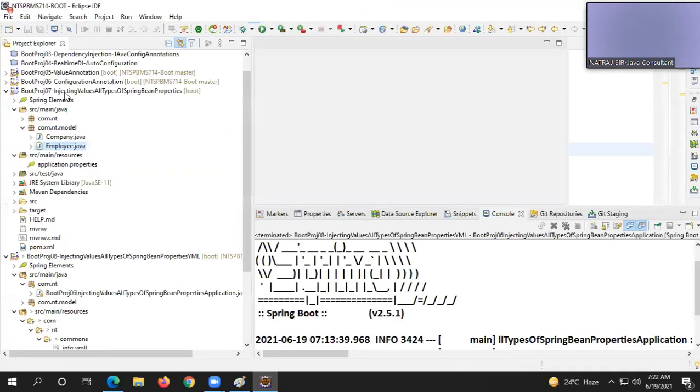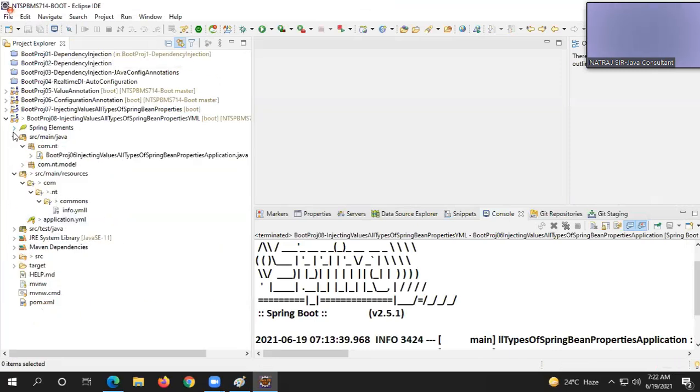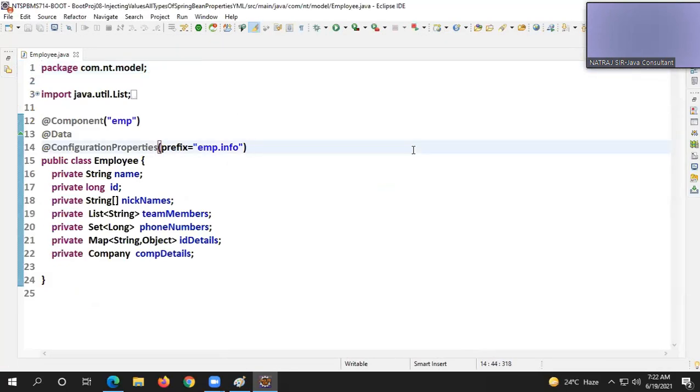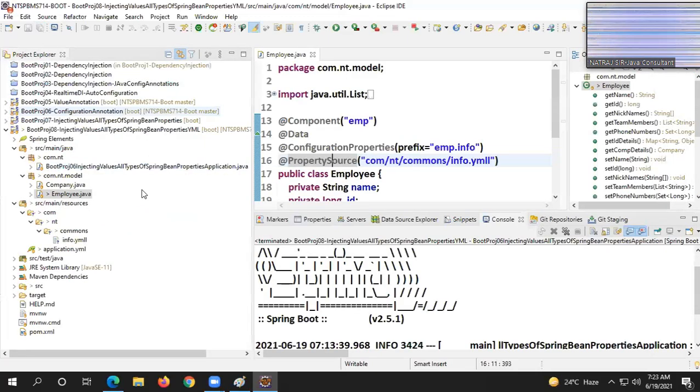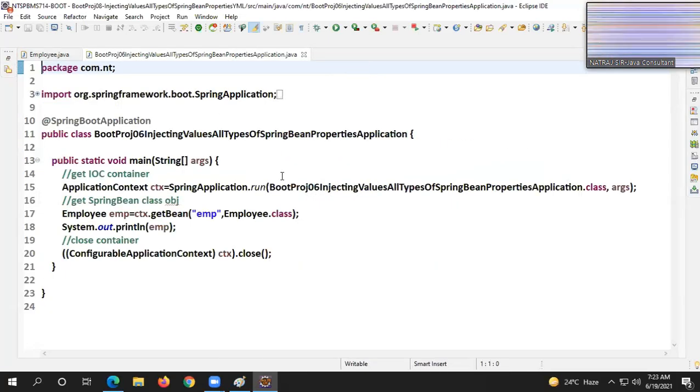I should not touch project 7. Go to model, Employee.java. @PropertySource, com/nt/commons/info.yml. Right click, run as Spring Boot application.